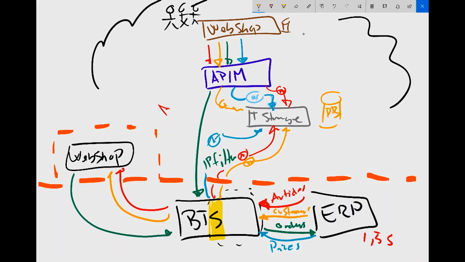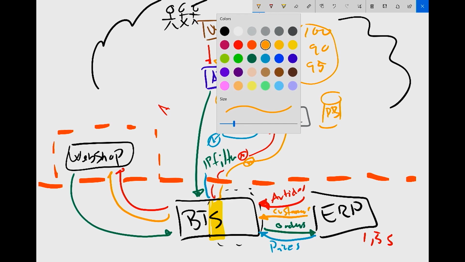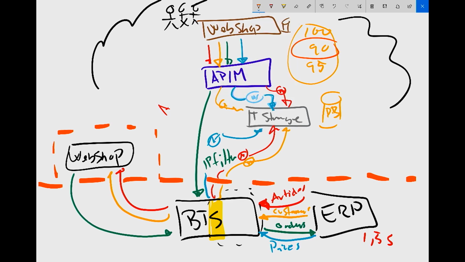But the requirements from the business evolve to that the web shop shouldn't need to be able to handle this logic. Why should a web shop use this logic? I mean, picking 100, 90, or 95. So this is my prices I get back. Sure, it's not that hard, but it's still logic that we push out to the web shop. The funniest part is that the API is called best price. Yeah, I want to give them only this one. So that is why we are now moving along to document DB, because then we can do more queries, we can do more complex scenarios.